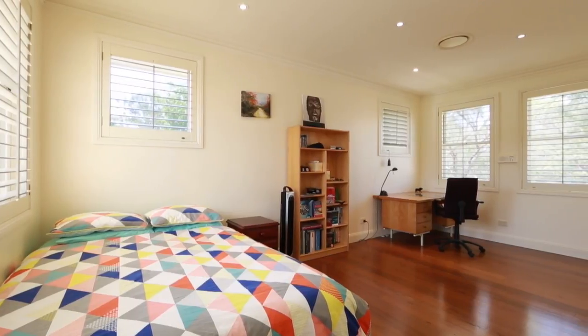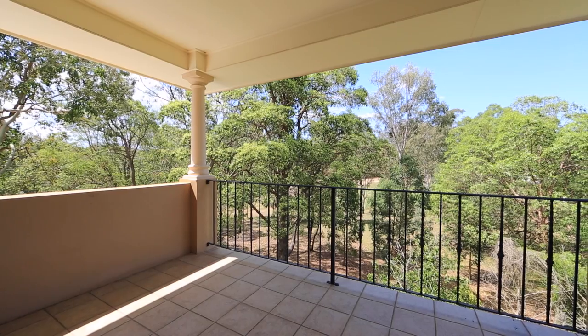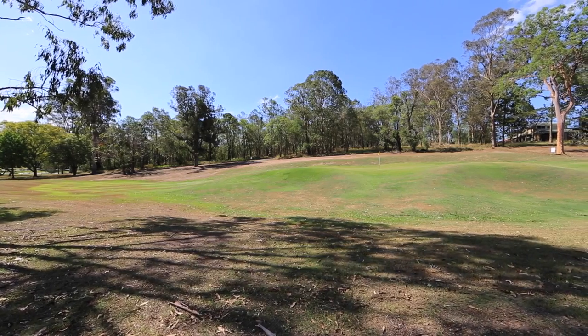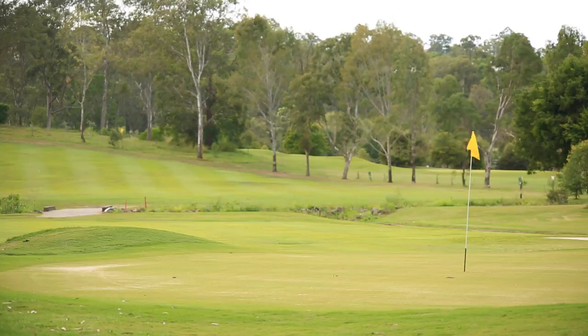There are also five bedrooms and two bathrooms set across two levels, joined by a sweeping staircase. The master suite is a standout with its high and private balcony overlooking the golf course in front. And this home also has direct access to the St Lucia Links via a private gate from your own home.